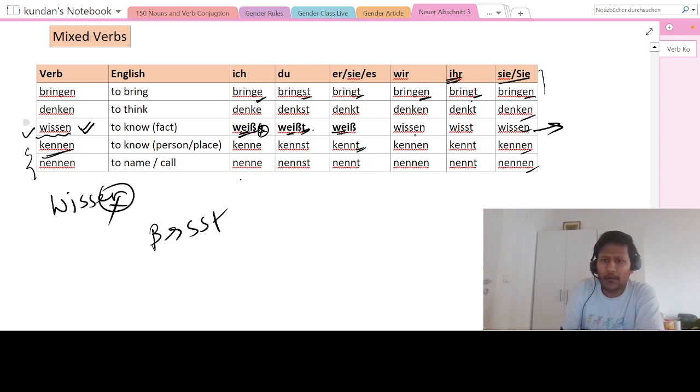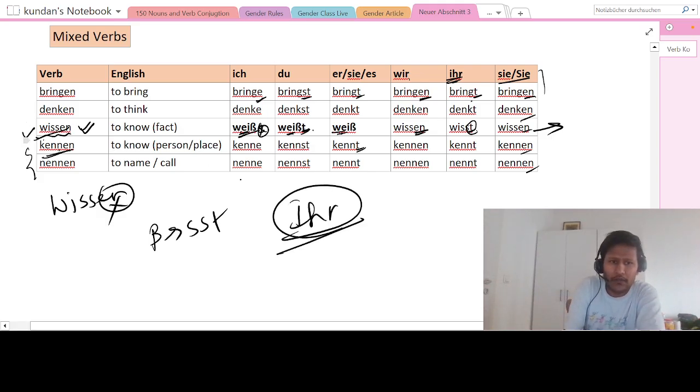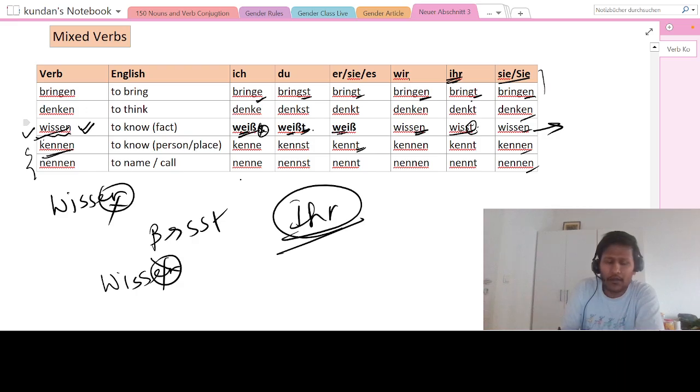But here this is the same. We have wissen, er, wusste, always te. With er you don't have to think anything. Take the main word, wissen. Remove the ending and put te at the end. So wiss, wusste. This will be always the same. But the problem you will see is with these two, which change. In this case, this is a special case.